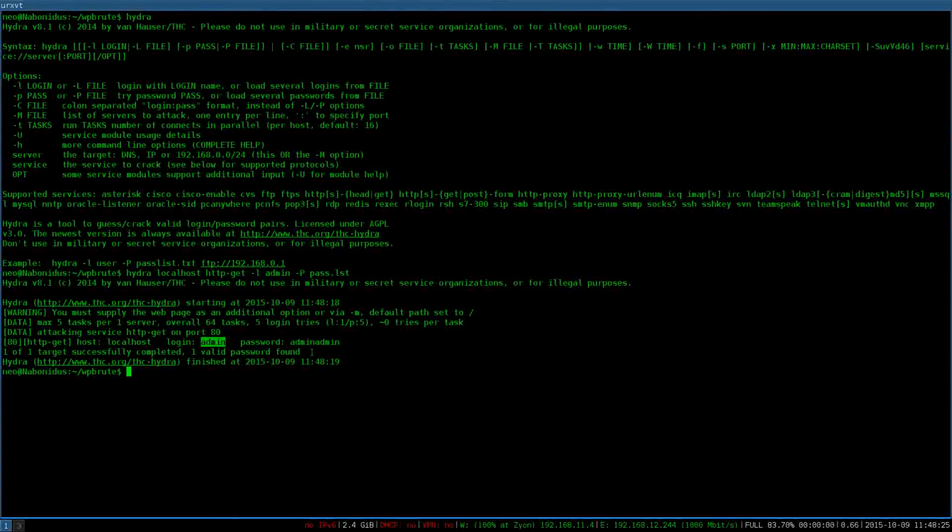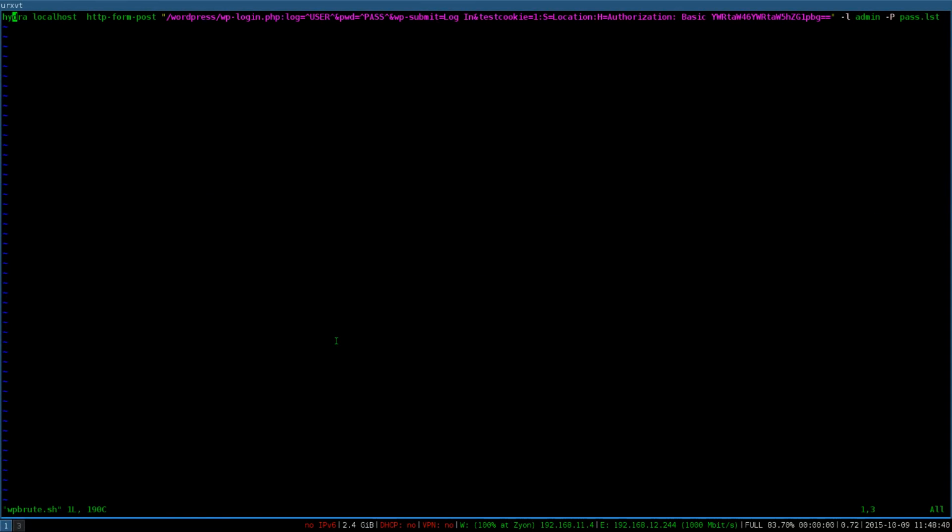Now we need to inject the authentication header in the requests in order to hit the secondary authentication page. We'll use the same script I used before, with a slight modification. So we'll use the same localhost. We'll use the HTTP form post this time.